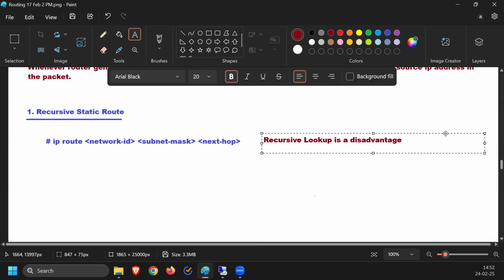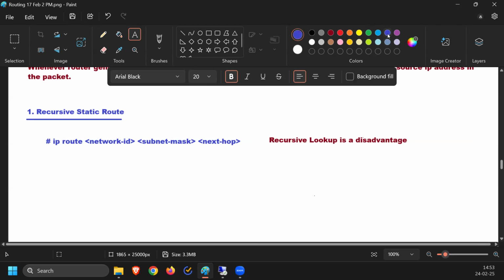Now, what is recursive lookup? The router checks the routing table twice. Simple.